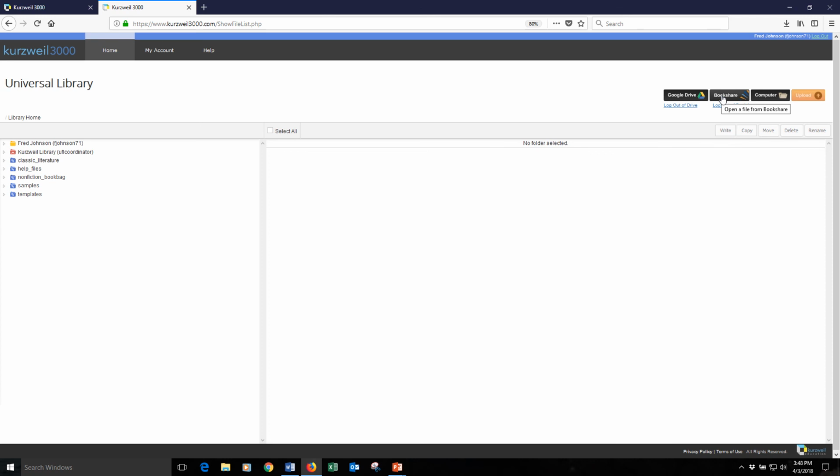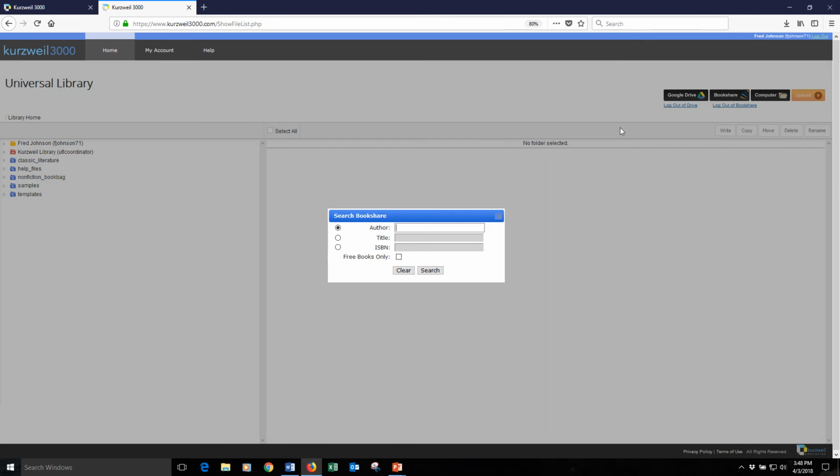Bookshare also has to be accessed through Kurzweil, so it's really important to make sure you have both a Bookshare account and a Kurzweil account, and again that you've told your Hawkins Center Learning Specialist ahead of time which book you want to access through Bookshare so they can get that accessible for you. So I'm back on my main Kurzweil page. If I'm a student, this is what it will look like. I'm still logged in, and instead of choosing computer, I'm going to click on the Bookshare link.